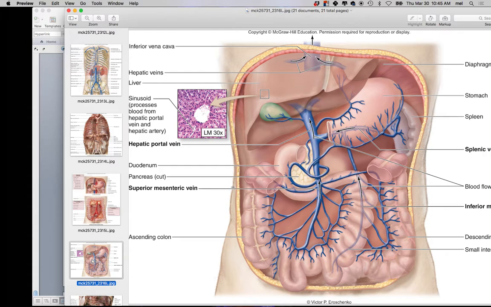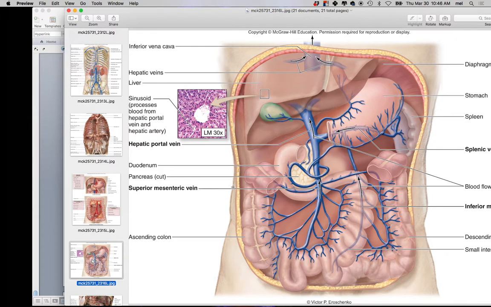Okay, now this one, see if you can remember, this is the vein that is draining the distal part of the colon, okay? What was the artery supplying the distal part of the colon called? Inferior mesenteric artery. This is the inferior mesenteric vein, and blood is flowing which direction through it? Up, okay? And it is draining the distal colon. That's the front leg.